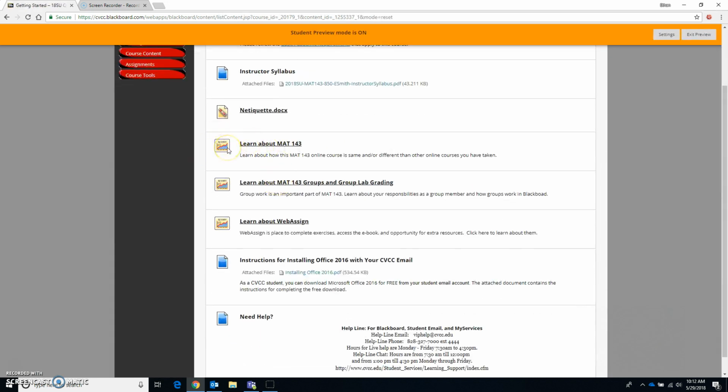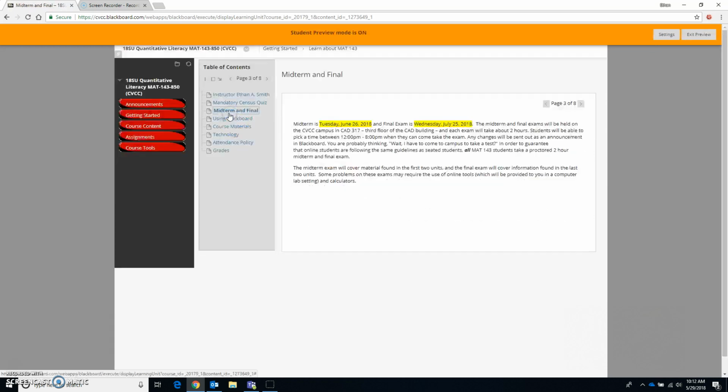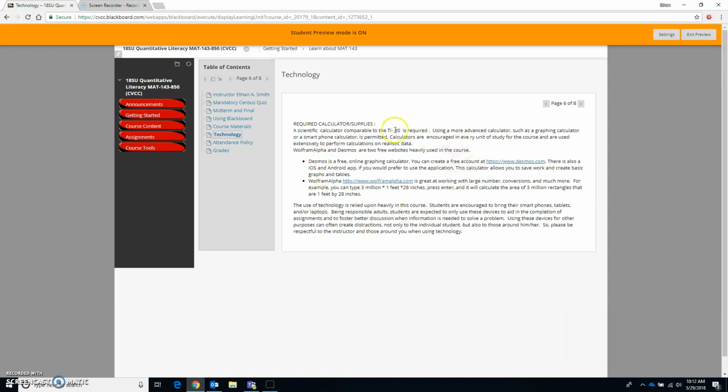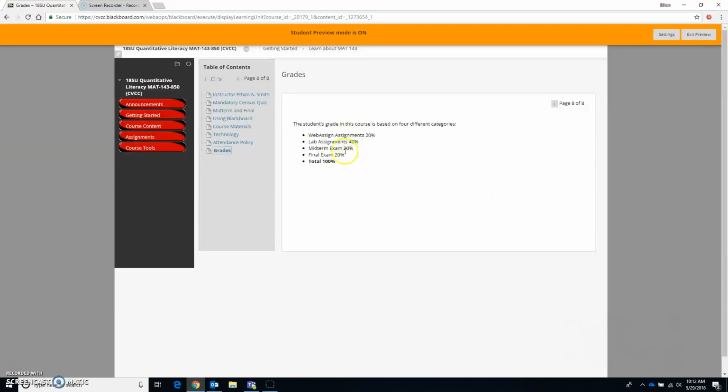These are called learning modules. So anytime I mention something about a learning module, I'm talking about the things that look like a little PowerPoint slide with the graphs. And inside of here, you'll see it's organized. Here's your table of contents, and it shows everything that's inside of this learning module. So for example, when you want to learn about the midterm and final, that's all the information there. Or the technology that you'll be given, you can learn about all that in here. So there's a lot of stuff to read through in these, including the grade distribution, all there.